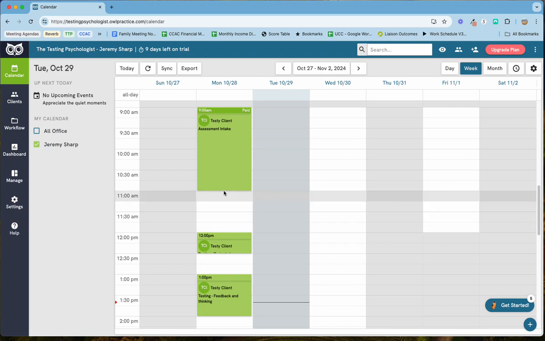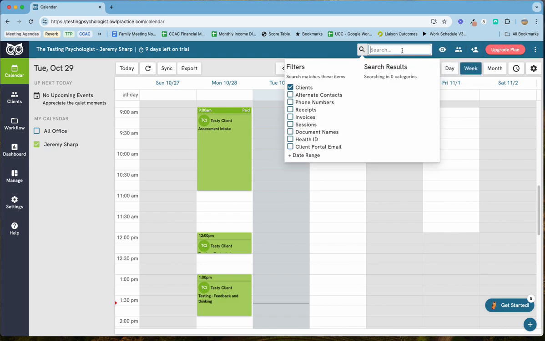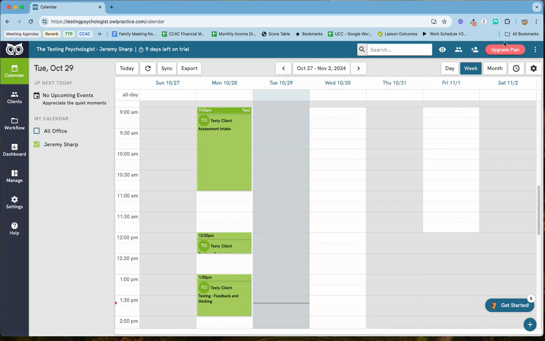You can move things around, change the appointment time just by dragging. So that's all good. All this stuff is pretty straightforward. I think this is a pretty familiar calendar layout now for most EHRs, and that's a good thing. Some privacy mode up there, which I like. Easy to add a client, easy to search. This is cool. You can actually search a lot of different fields with this box. And otherwise, settings are pretty easy to navigate. I like the onboarding, and it's just a generally clean system.